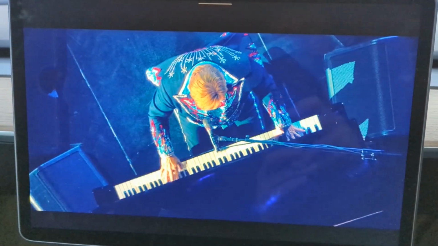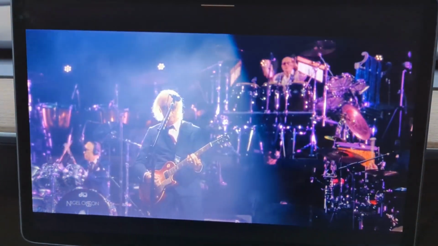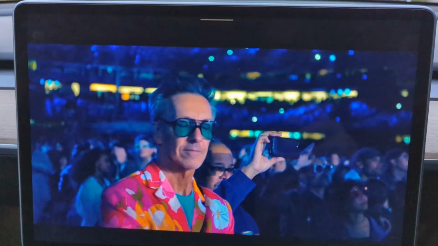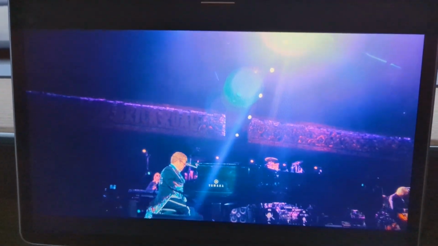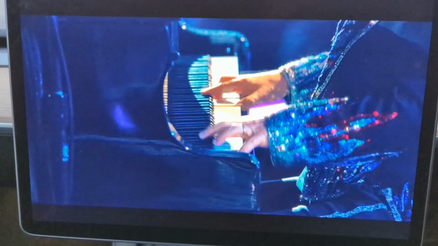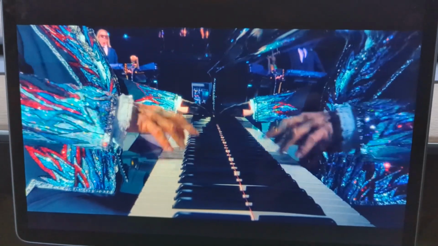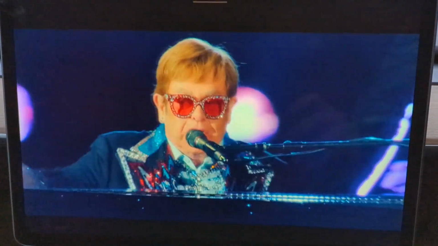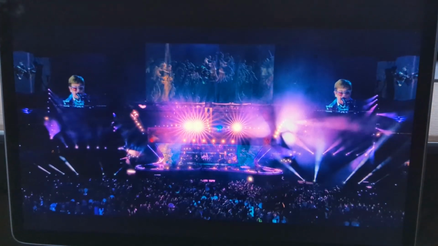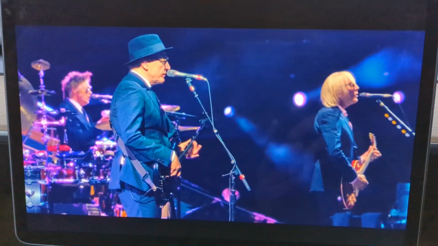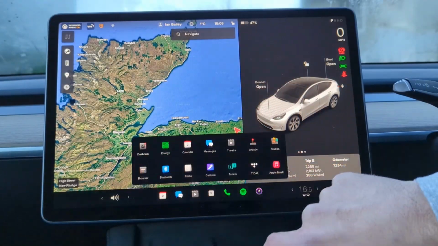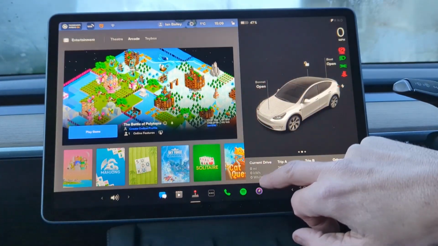The other point to note is that this is a really, really high quality screen, and obviously it's an absolutely banging audio system, and what that means is you can sit and watch, in this case, this Fab Elton John concert, and it looks and sounds brilliant. This really is theatre, and it says theatre on the box of apps when you open this and Netflix and Disney and YouTube and all of them up. Honestly, it's worth having.